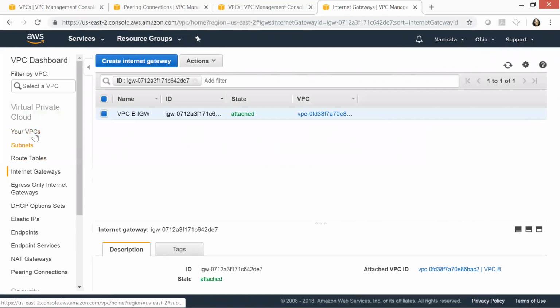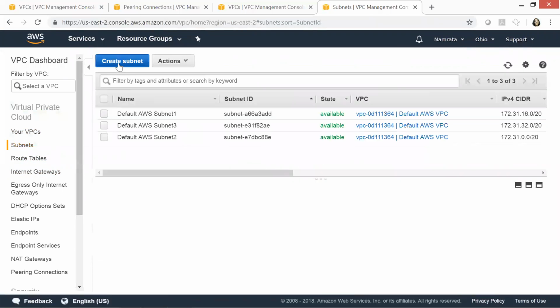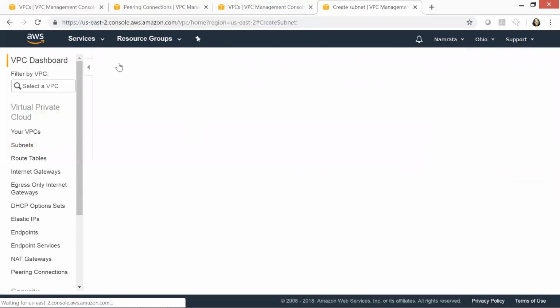After we have created a VPC and added an internet gateway, let's click on subnets and create one public subnet.